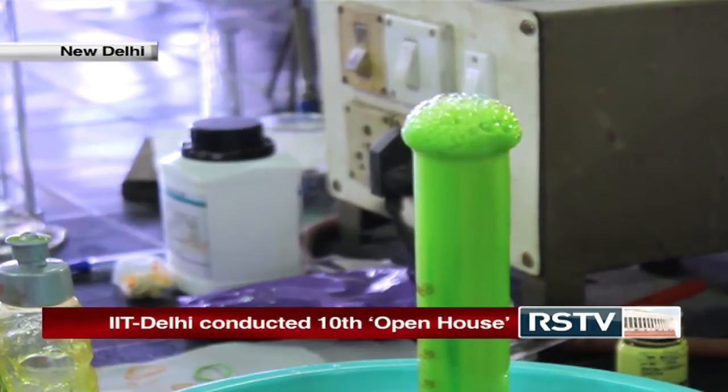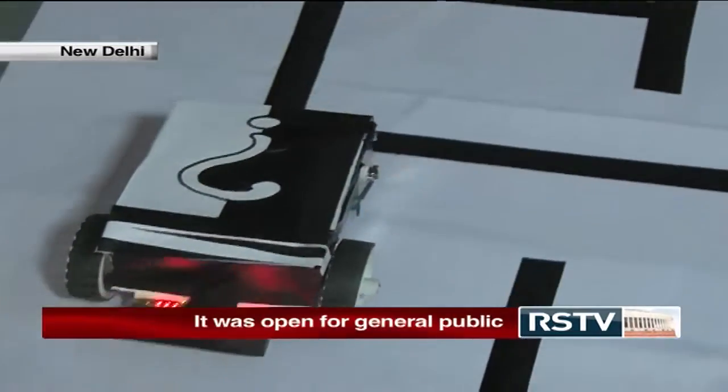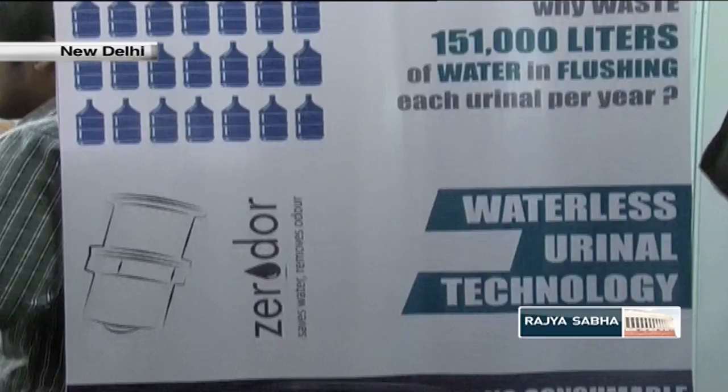Continuing the tradition of last 9 years, this year too, Open House presented some of the finest projects and proved to be a real treat to the visiting students, technology enthusiasts, school children, industries and general public. Waterless urinal technology is a very simple technology in the urinal to eliminate use of water and at the same time to eliminate odour. Odour is caused by ammonia and we want to control the ammonia release into the urinal. So IIT Delhi has a very simple and very powerful innovation called Zero Odour, which allows urine to flow through the urinal but does not allow ammonia to come back. It retrofits into existing urinals, so you don't need to change the urinal. The consumption of water will be zero, and it is much lower cost than other competing technologies.